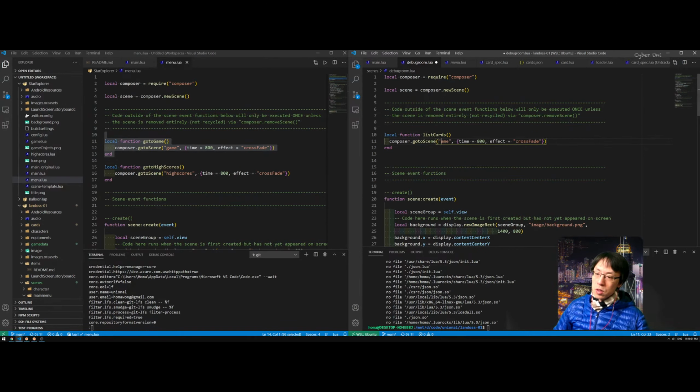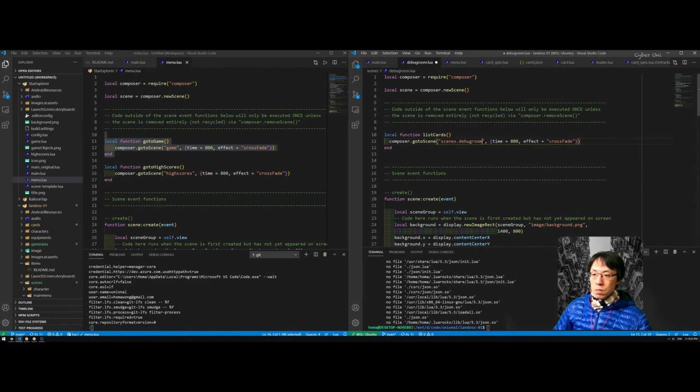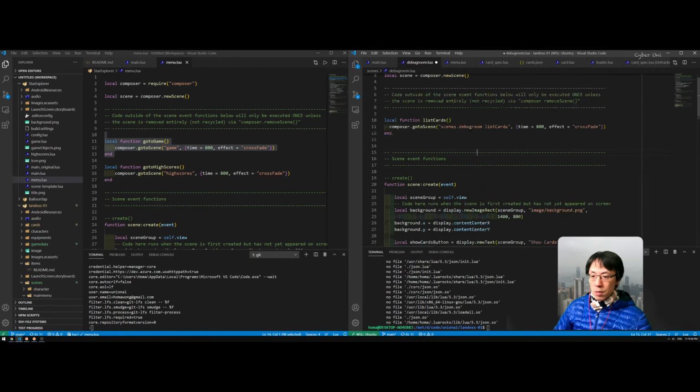I go to scene debug. Let's see, scenes dot debug room dot list cards. Okay.